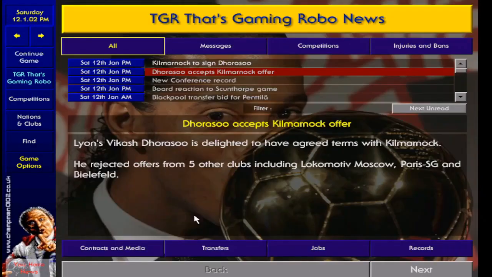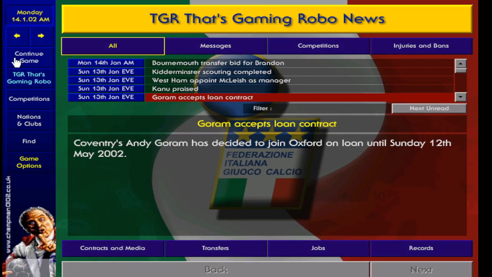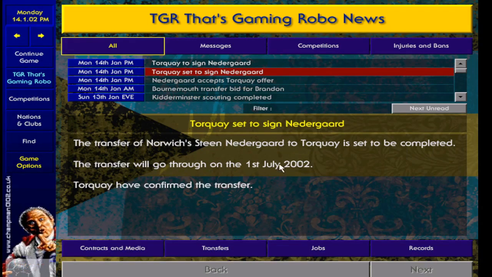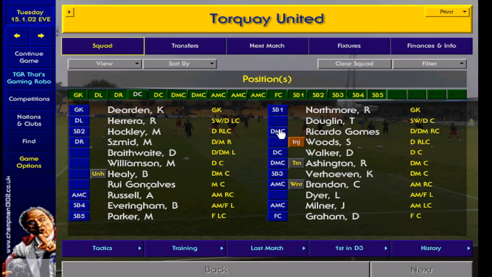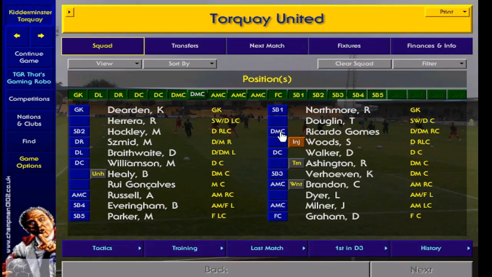Yeah, I didn't think I was going to get you, but it was worth a shout. Andy Gorham signs for Oxford United. They are not stopping, are they? We've got you. I don't know, might be one I'd just try and flip over. Right, Braithwaite is back. We're going to play Williamson. Gomez and Ashington need rest. Braithwaite does not need to play.